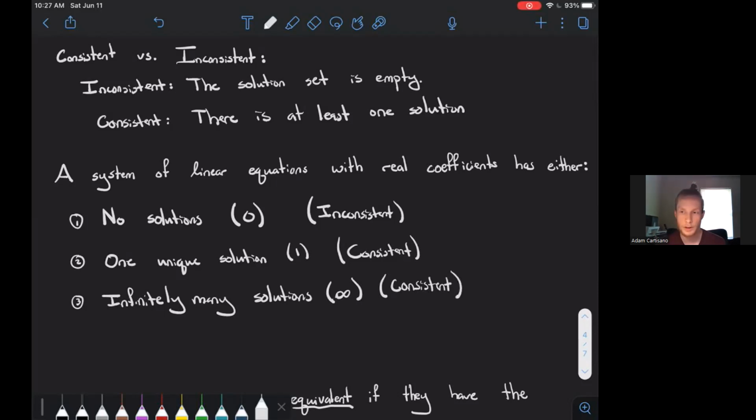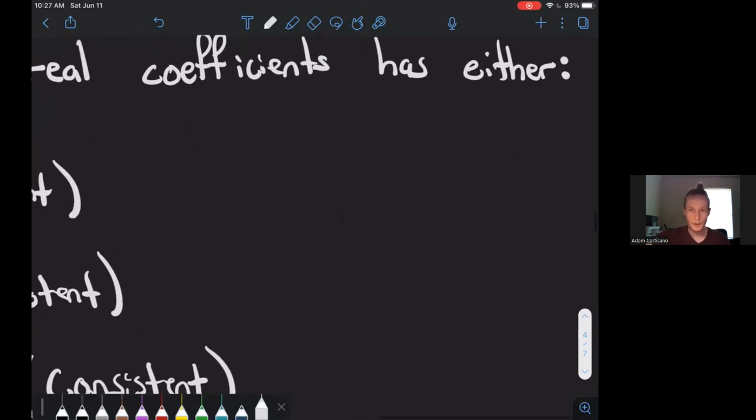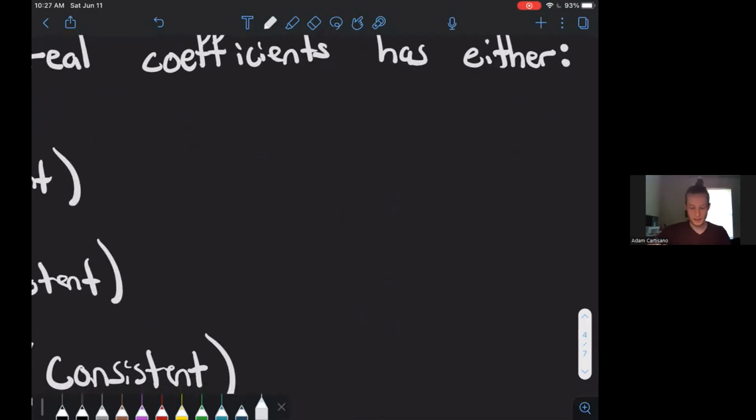I want to take a moment to draw some pictures, some little doodles. So we'll zoom in over here. Great having an iPad that I can do this. If I wanted an inconsistent system, remember we're talking about a system of linear equations. Let's work in R2. If you haven't noticed by now, the vector which is a solution to a system of linear equations is the intersection point of those lines, or an intersection point of two planes.